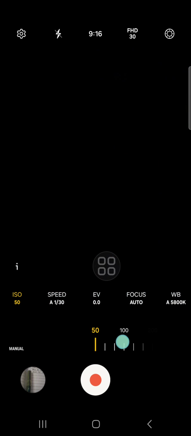This one you can adjust as you like, and I'm not going to show you how I take my video because it's according to your style and creativity, guys. So here I'm just going to show you the steps to access the Pro feature. If you want to adjust it, you just need to click on it. For instance, I'm going to adjust the ISO, and we can customize it like this. It's up to you.